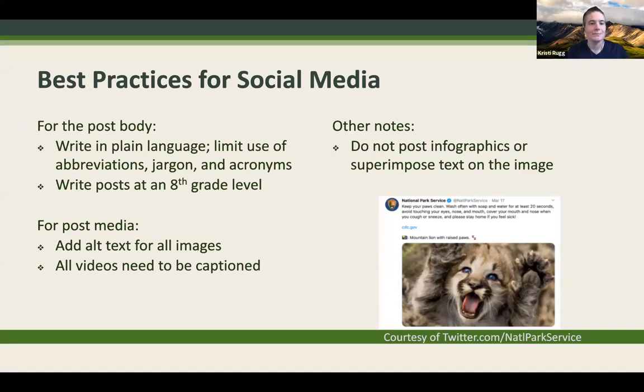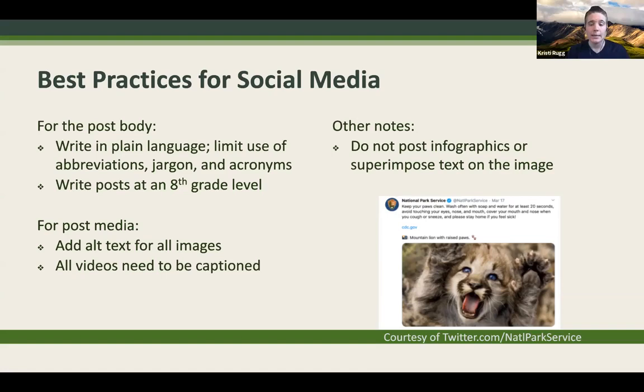I see it now. So, best practices for social media for the post body, where you're actually putting the content of the post. It's not enough just to write something. The language in it needs to be accessible. And for that, what we're talking about is plain language. Don't put in abbreviations. If you're writing a post for Joshua Tree, because I was there, they're really good, I'm not calling them out and saying that they're bad, but don't write the abbreviation for the park's name. No one outside the Park Service knows what that is. People inside the Park Service don't know what that is. So actually call it by its proper name.